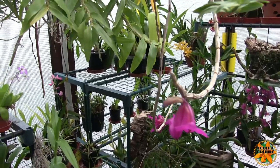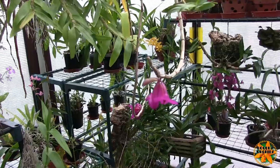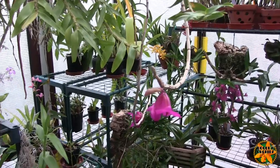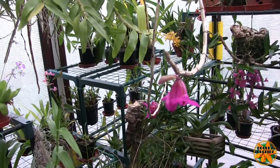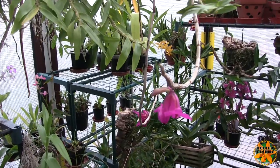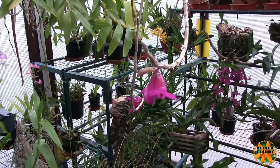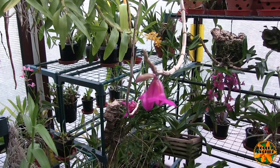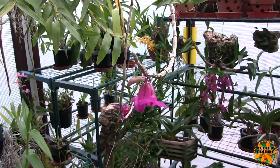Now, I've got some faffing to do. The talk that I did Tuesday evening, they didn't have a projector, so I had to borrow the one from the Orchid Society, which is a faff. I really have got to remember to take it back for the next meeting or I'll get shot. I'd have to go home and get it because the speaker wouldn't have a projector, since we've said we'll supply it. So I bought one for myself. I can use it for watching movies. I've already got a screen, but the projector I got is like 20 years old and ancient and very low power. It's not very good at all. So I thought I'll get a modern one, a new one.